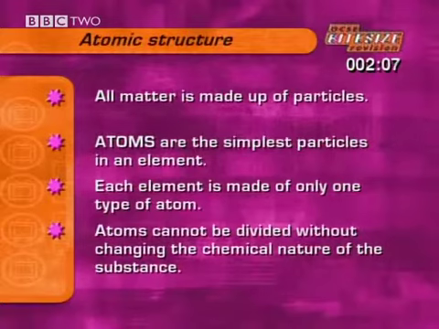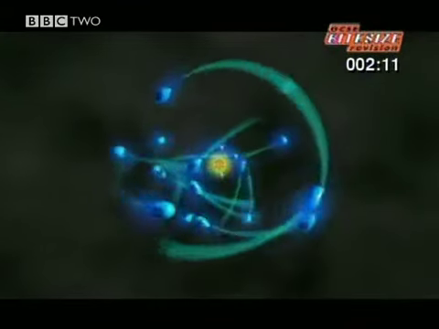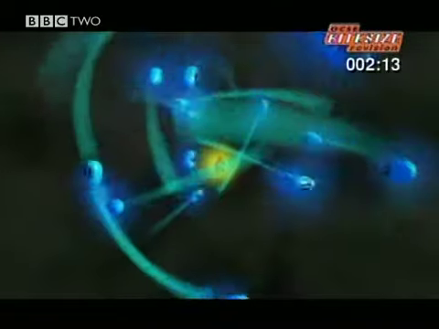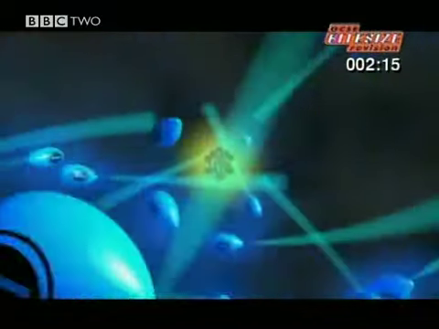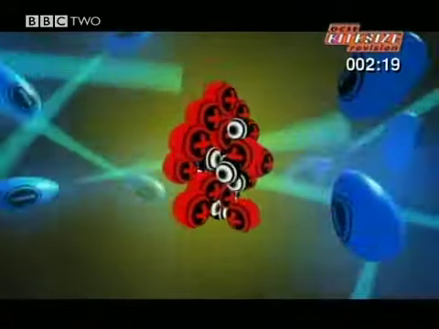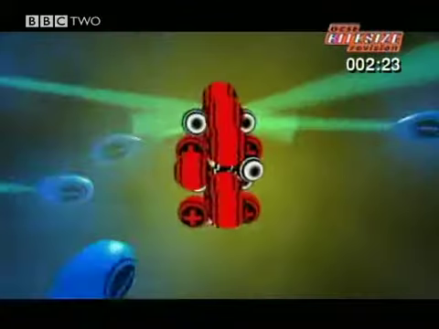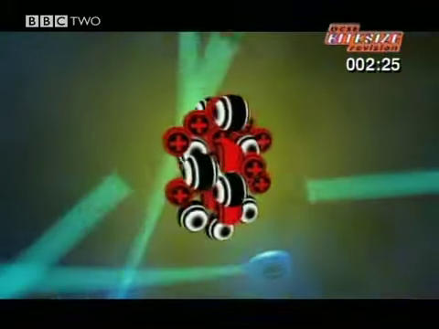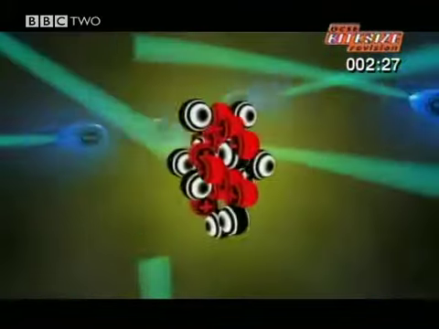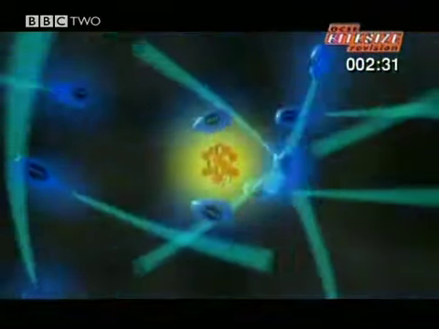So, what goes on inside an atom? A cloud of electrons surrounds a central nucleus. The electrons carry a negative electric charge. But right in the middle, the nucleus is positive, because it contains a number of positive particles called protons. Also in the nucleus are neutrons, but they play only a small role in chemistry.